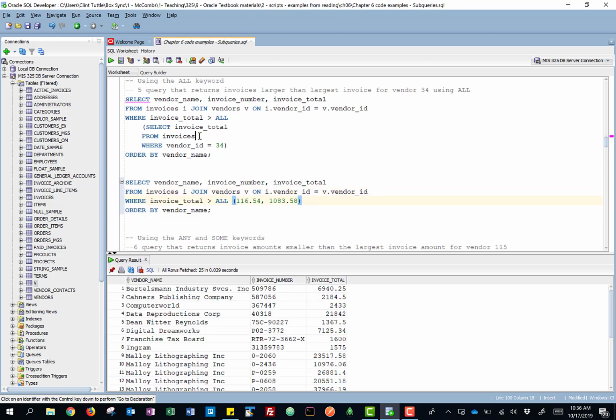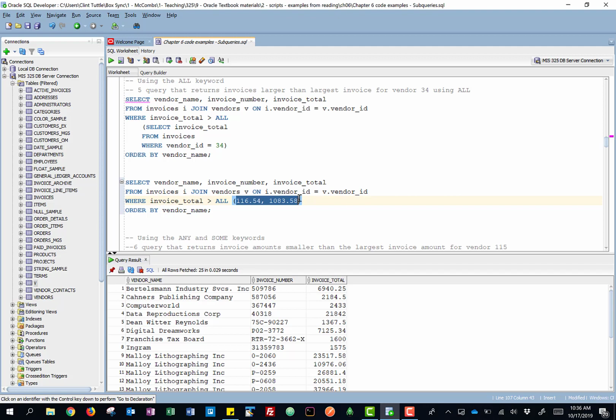Interesting, it does. So effectively it says, give me the vendor, invoice total from invoices inner joined to vendors. We're pulling vendor and invoice information with this inner join, where the invoice total on that vendor's invoice is greater than all of these values.